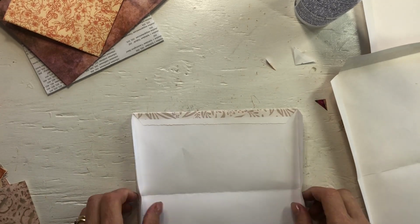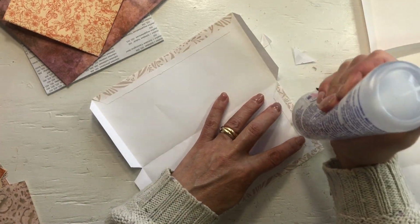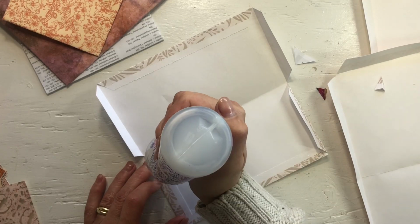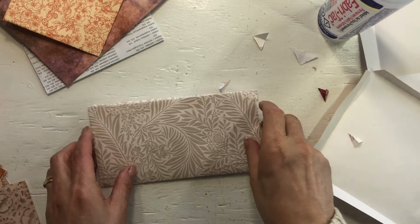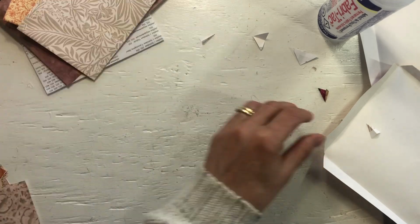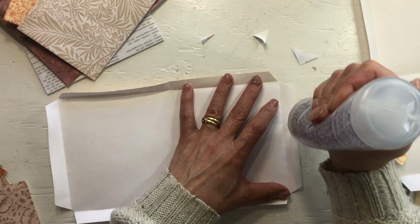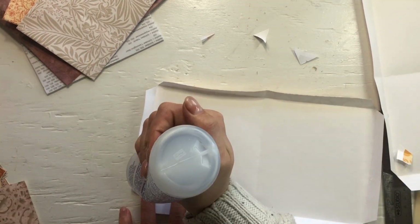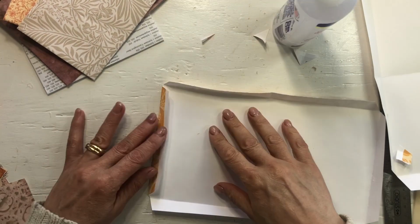clean up my art glitter glue bottle again. I don't know why I'm so messy, but I am. And I just don't like it when it gets that messy and sticky, and it just doesn't look pretty. I think I should get a second bottle of the art glitter glue, those little bottles, so when I'm cleaning it out I have a second bottle available, because I do use it every day. I might as well get another bottle, I think.